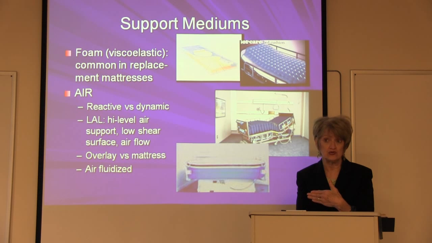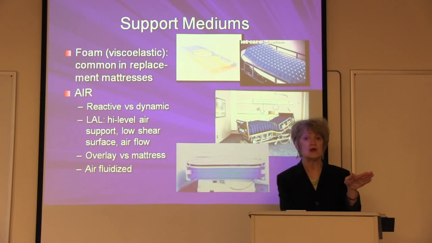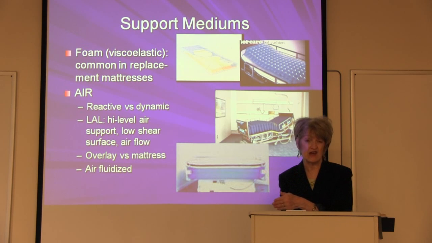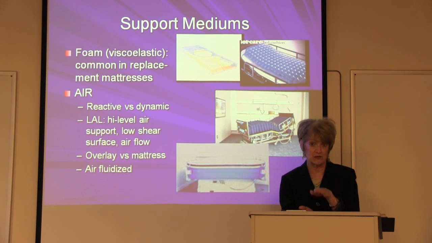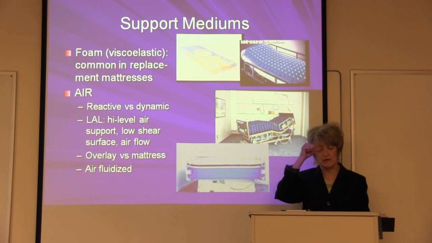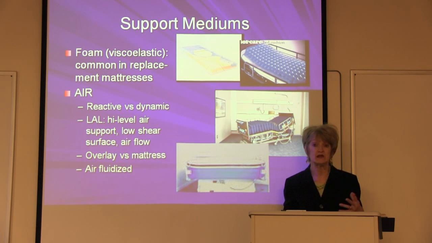Right now, I want you to focus primarily on thinking about which patients can be effectively managed on your mid-level devices that give you good quality pressure redistribution, may give you shear and friction control. Which patients should be placed on a high-level device, which is going to be an air support, typically an air support mattress, for some patients possibly an overlay, but for most patients a mattress, with shear and friction control surface and with airflow. I want you to think of your air fluidized as very much a specialty product that would be used in very limited situations.